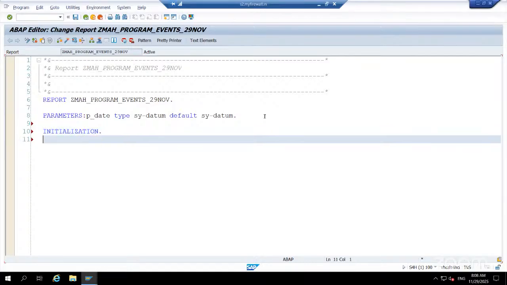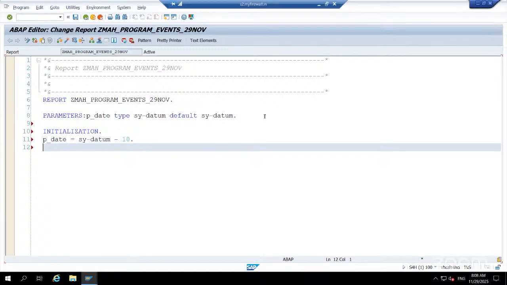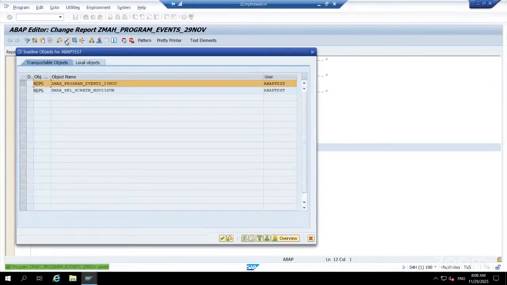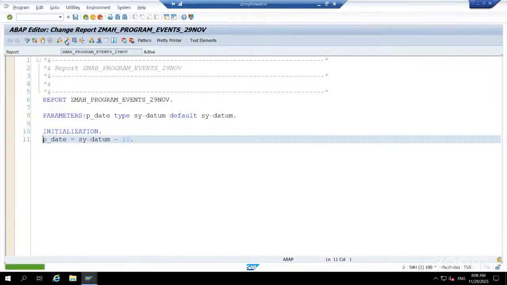P_date equal to sy-datum. What is sy-datum?